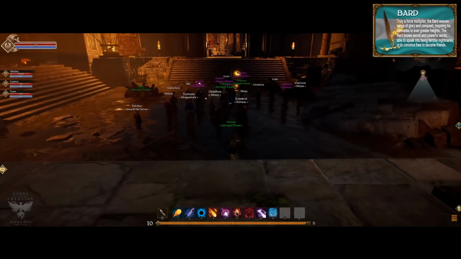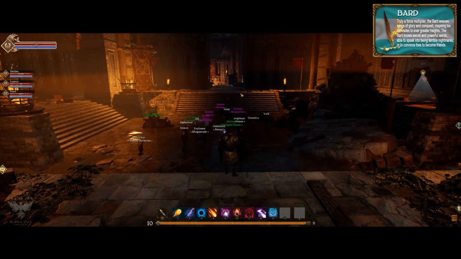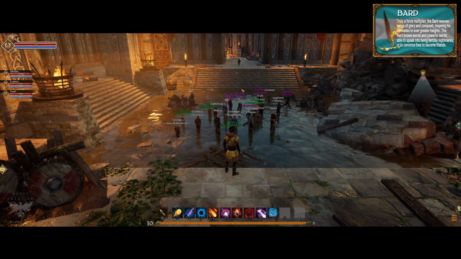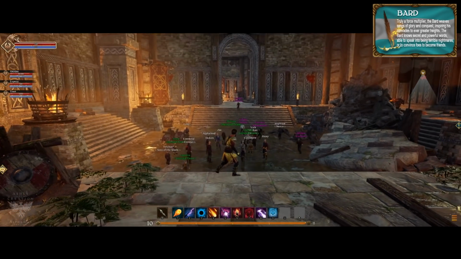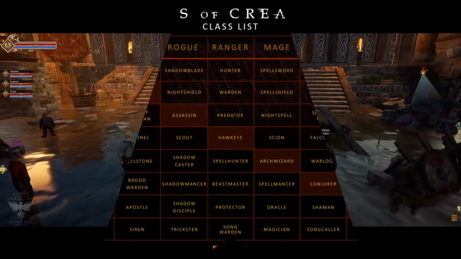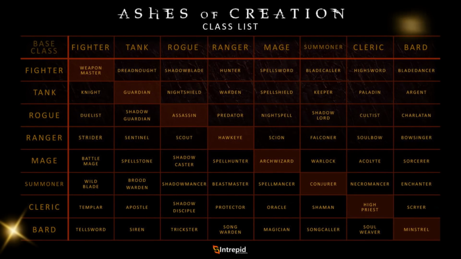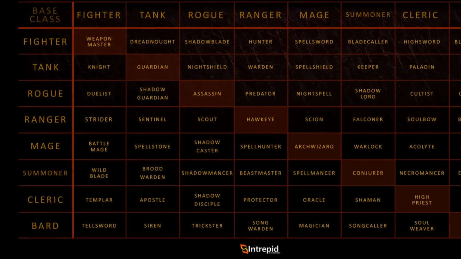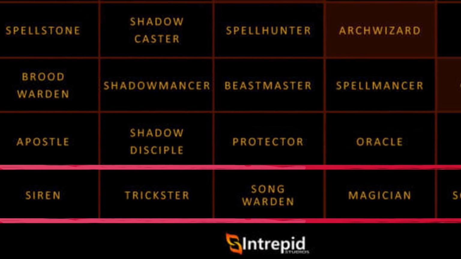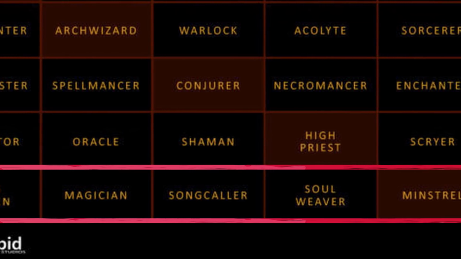This will not be a downtime class. Bards will have engaging combat abilities, buffs that are tied into combat. They will offer some proximity-based healing and have many utility features as well. If you also choose Bard as your secondary archetype, you will be a Minstrel. The other classes include Tellsword, Siren, Trickster, Song Warden, Magician, Song Caller, and Soul Weaver.